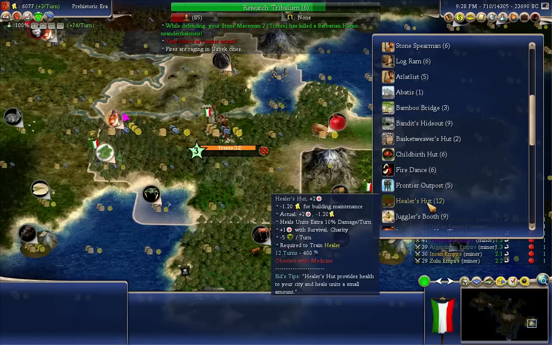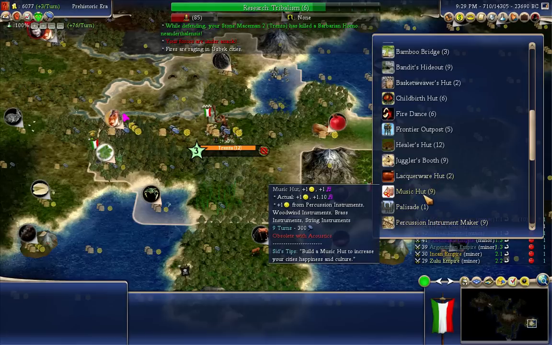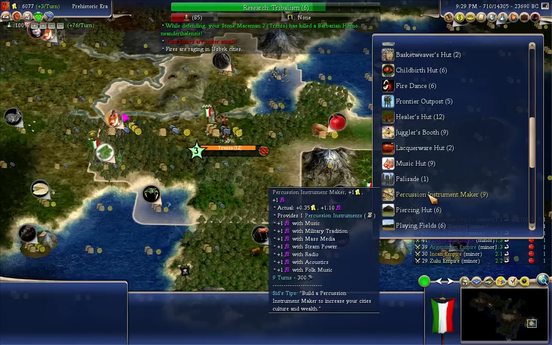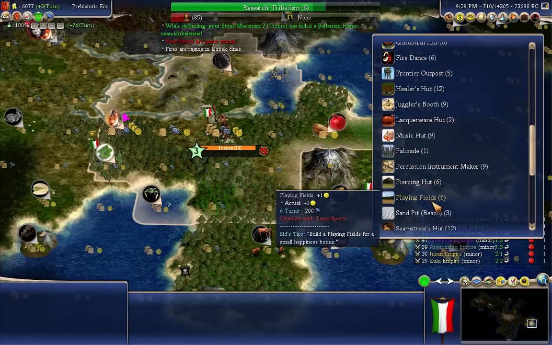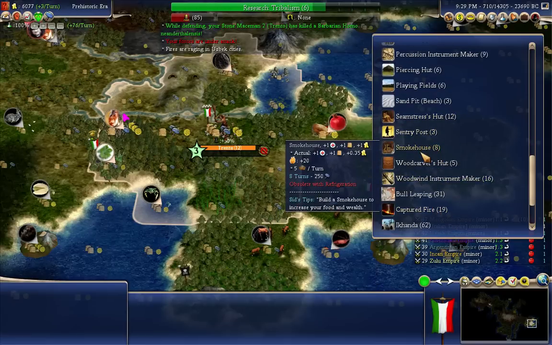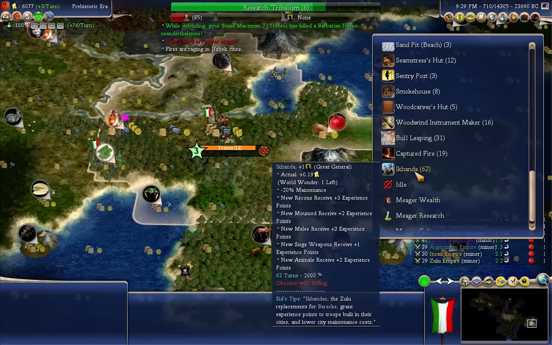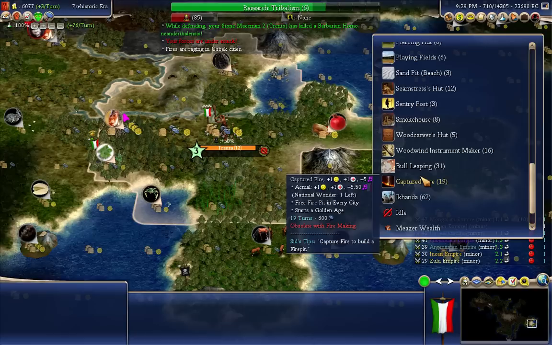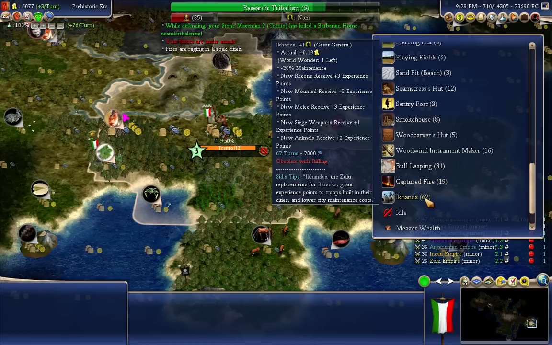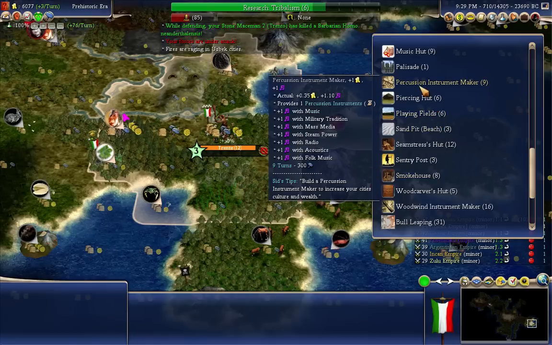Chilled Brew Hut, Fire Dance, Frontier Outpost, Healer's Hut, Juggler's Booth, Lacquerware Hut, Music Hut, Palisade, Percussion Instrument Maker, Piercing Hut, Playing Field, Seamstress's Hut, Sentry Post, Smokehouse. I like the Smokehouse, but I'm not sure whether I want to build that and really risk the city going on fire, and I don't think I care enough about the Akanda here. The Zulu replacements for barracks grant experience points. They do lower maintenance cost. I think I'd rather focus on some other things, though.